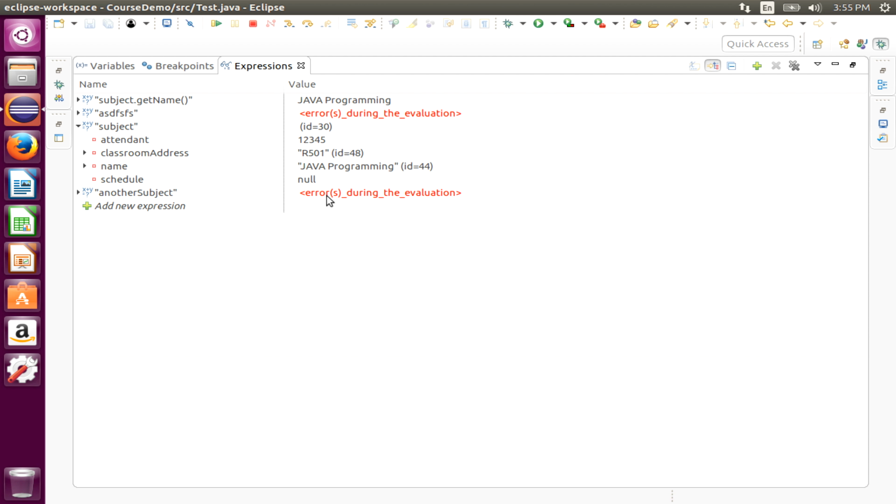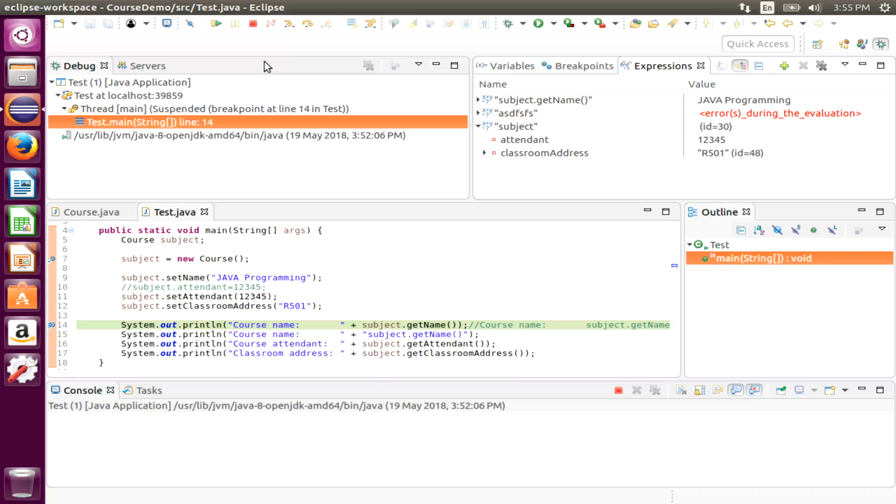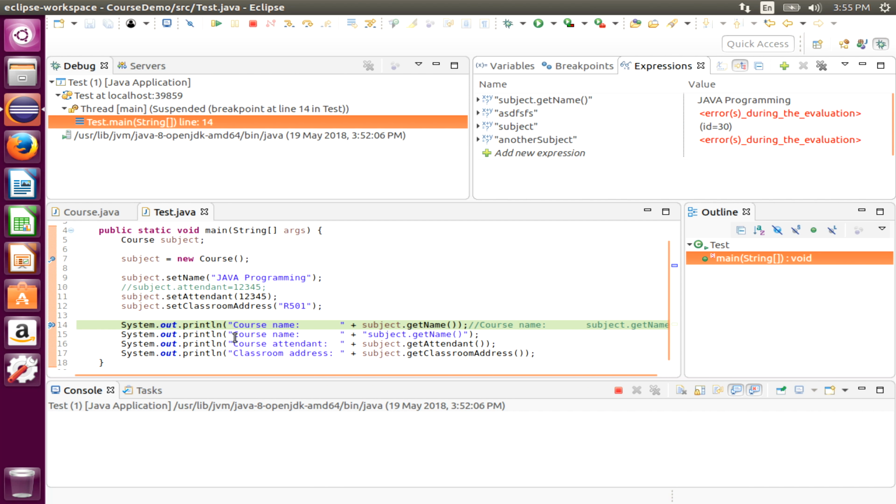I got an error because I didn't define such a variable as another subject. And this data does not exist in the memory. What I defined is subject, not another subject. Now, let's evaluate the entire thing in the parentheses.